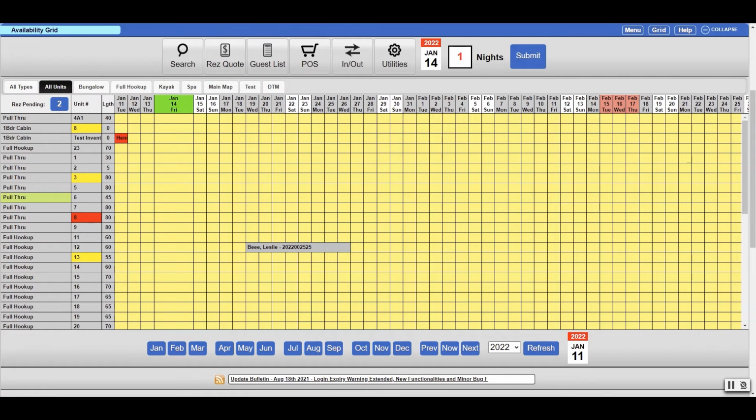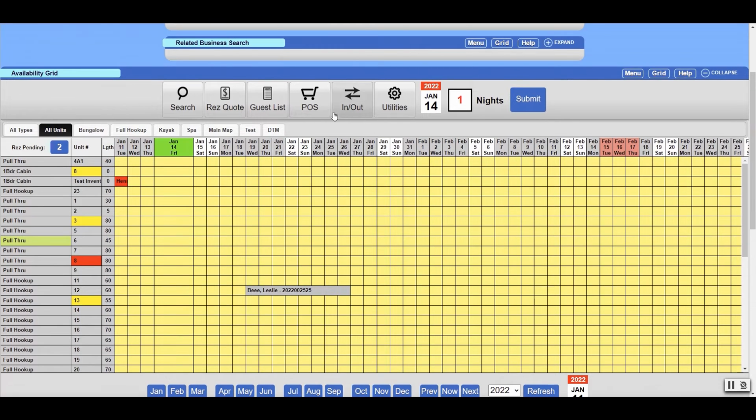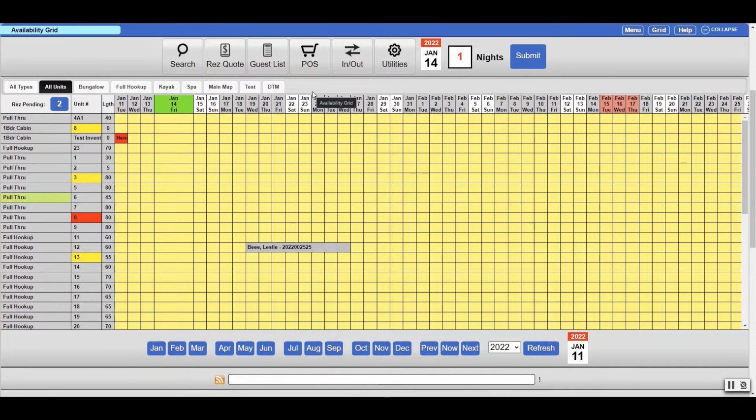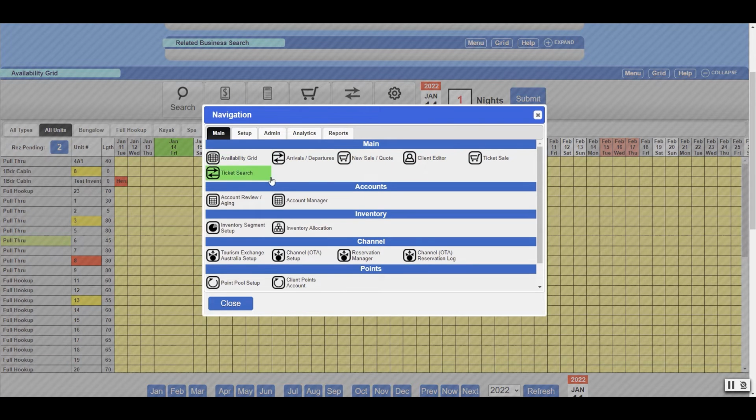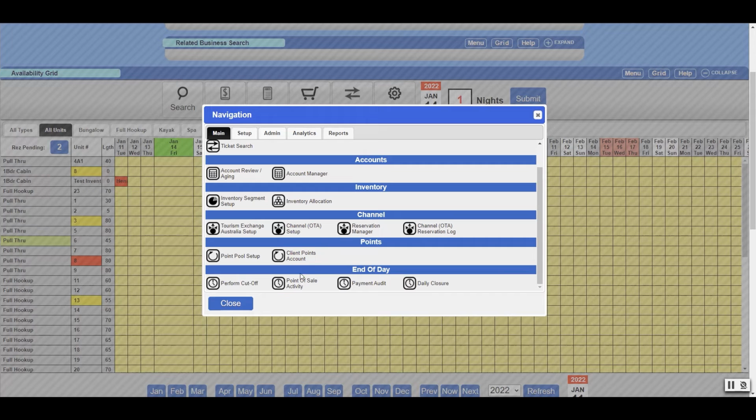Now, if you don't know the invoice number, let's say in a case where maybe you were trying to put a charge onto a reservation or add a product to a reservation, and by mistake you didn't select guest folio transfer, then you may be wondering where that sale went. I can show you that as well, and just in general where you can see your invoices if you don't know the invoice number. What you want to do is click the menu button and then go to the bottom of the main navigation to the point of sale activity.